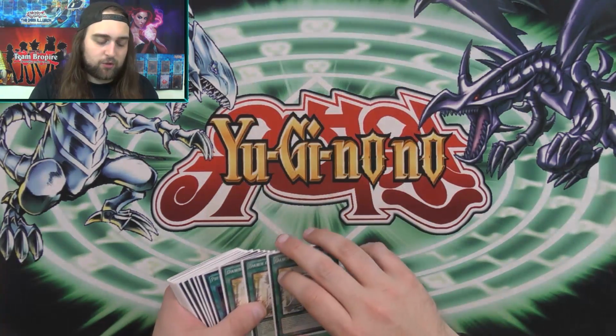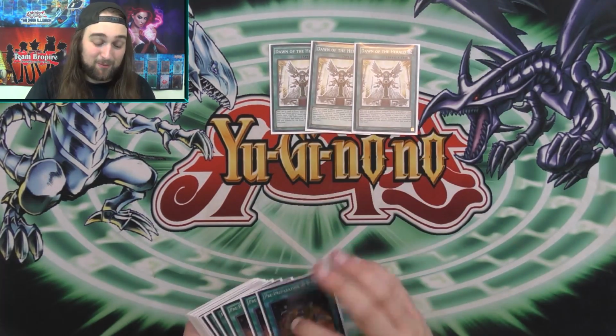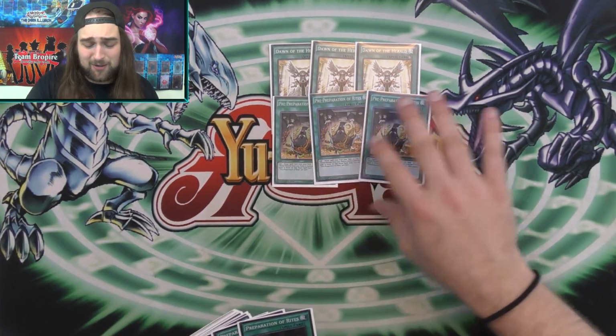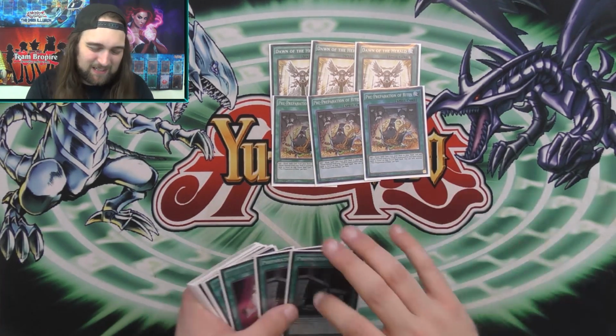For the spells, of course, you play 3 Dawn of Herald, because how else are you gonna summon Herald? You have to have the Dawn to be able to get to your win condition. 3 Preparation of Rites, because it searches out your Dawn and your Herald. It's freaking broke. It might be the best card in the deck. No, I would say Brilliant is the best card. It's hard to tell what the best card in the deck is.